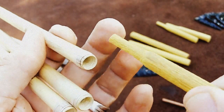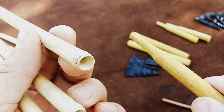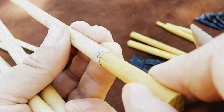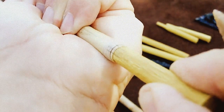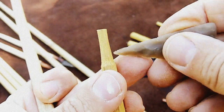Now this is going to be different for each cane arrow, so all these have to be made separately. They can't be made mass production. They've got to be made to fit individually and customized to fit just right. And so there's no play. You don't want any back and forth motion like this. So this part of the foreshaft has to match the inside diameter of the cane.